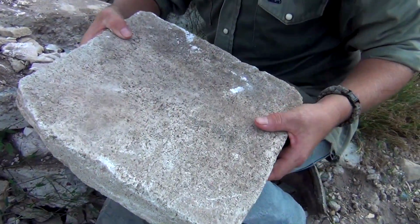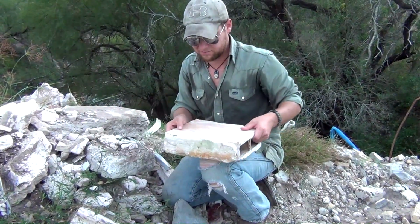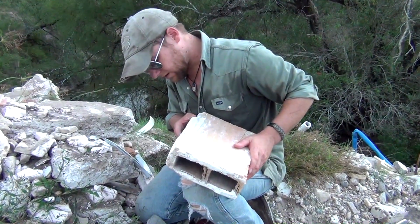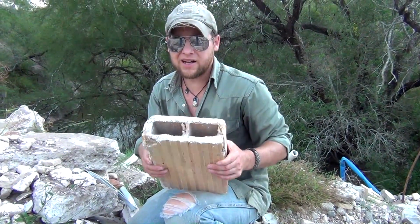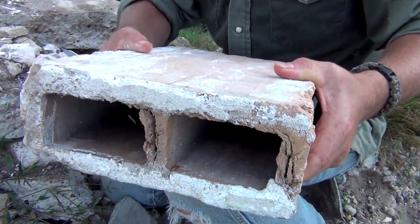Now, other things that you'll find when you're looking at buildings that have been knocked down are terracotta. Terracotta bricks, especially around fireplaces. You can break them up and fashion them into any size sharpening stone that you want. But terracotta is very fine usually, and that'll do as a very, very decent sharpening stone. So that's definitely an option.